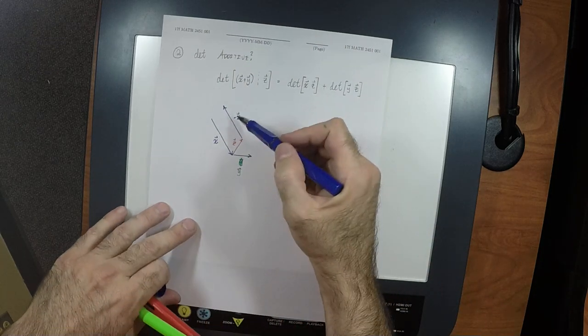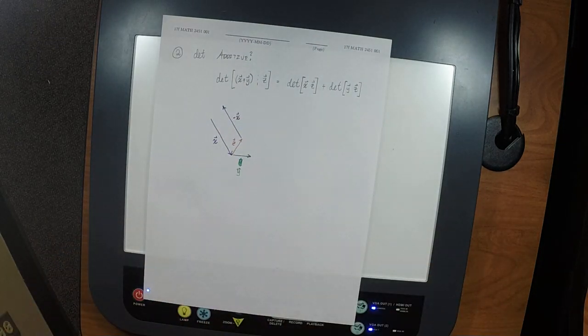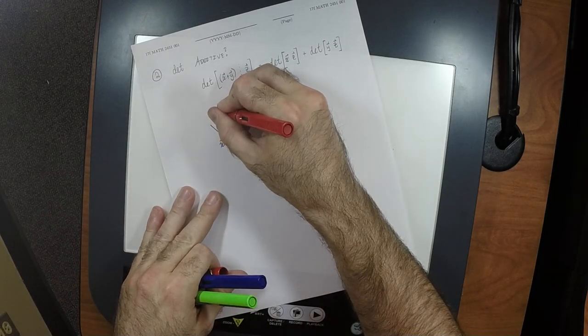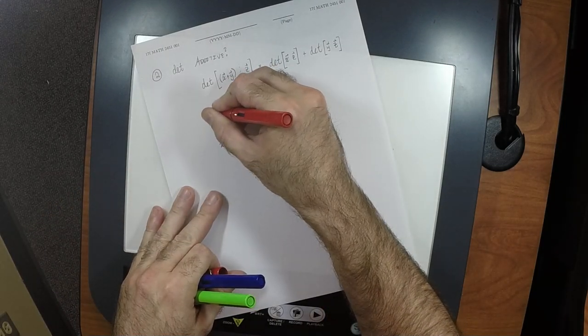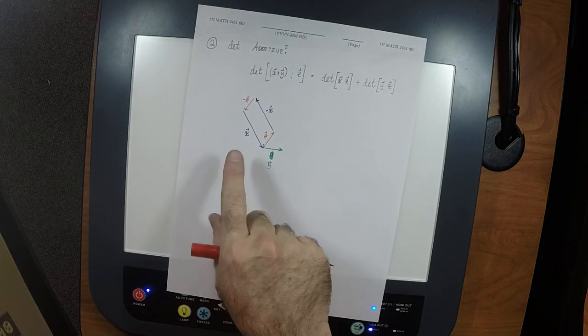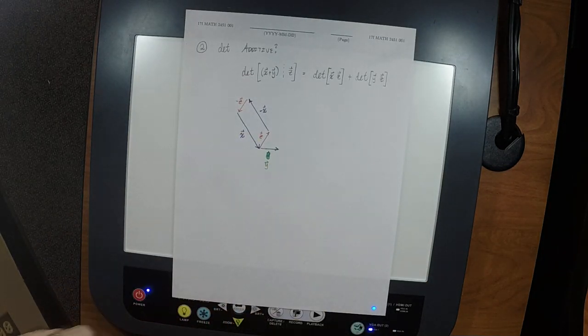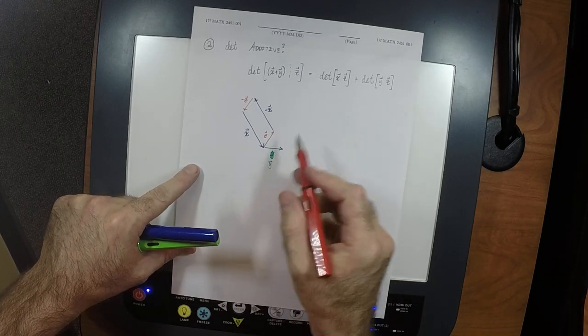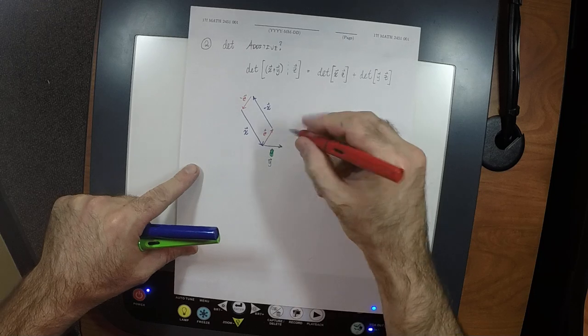And then from negative x, where do we go? Negative z. So that one would be like so. Okay, now ignore the red and blue, and let's do green and red. So now we want to do y plus z. So here's y, and then now we need to go z.